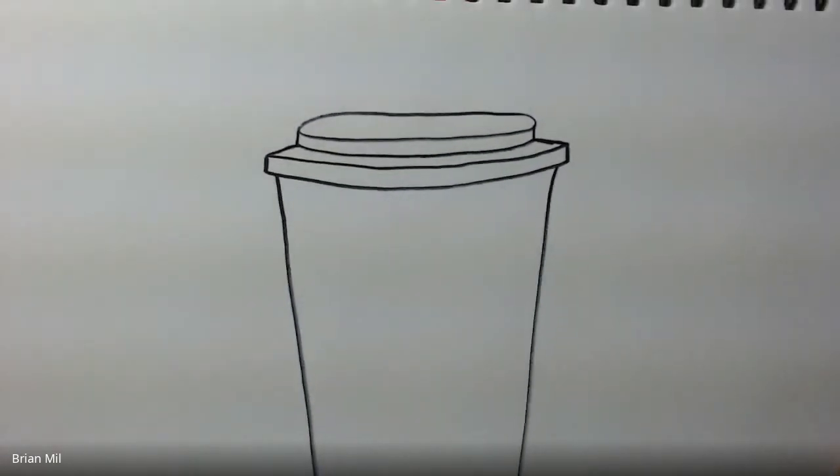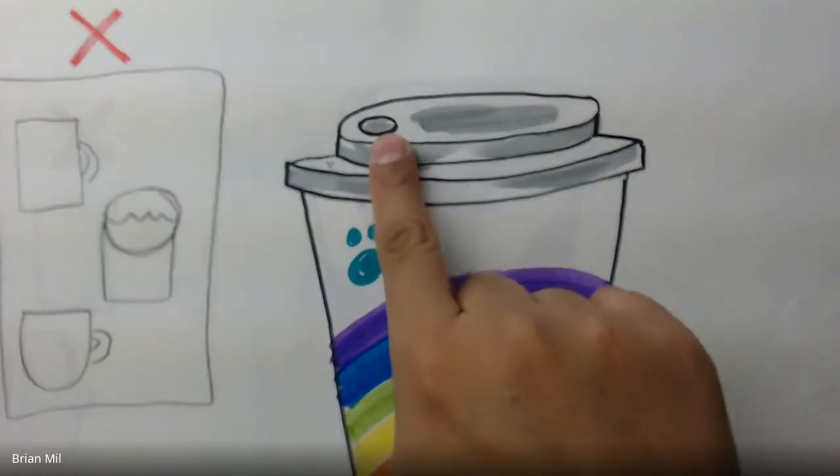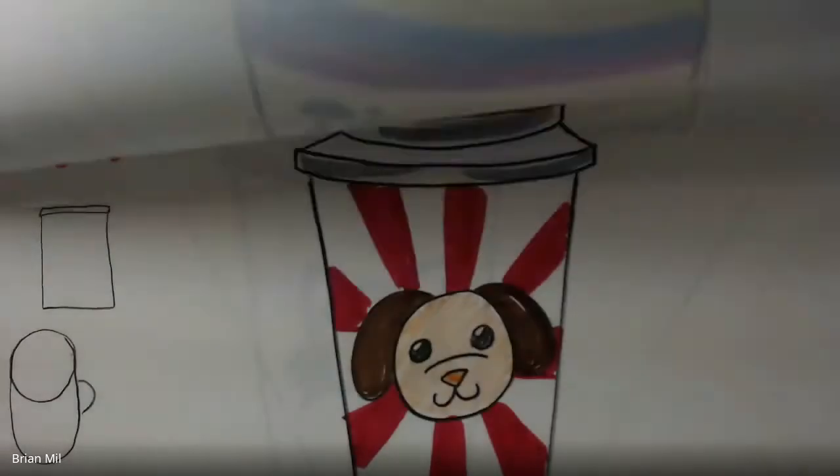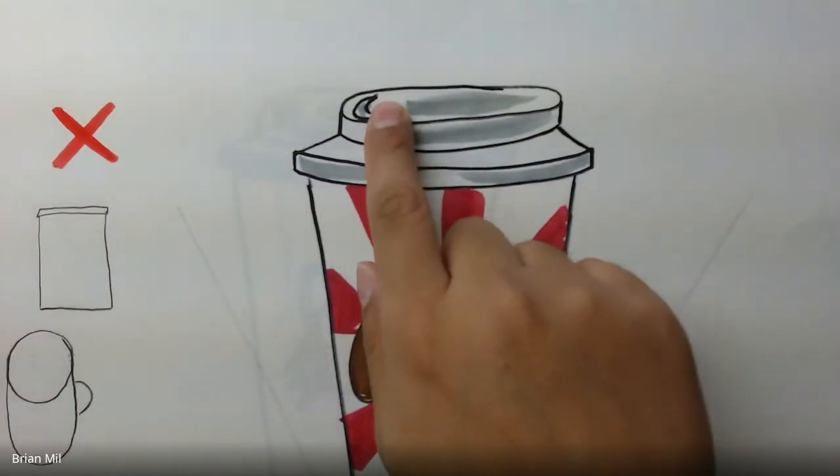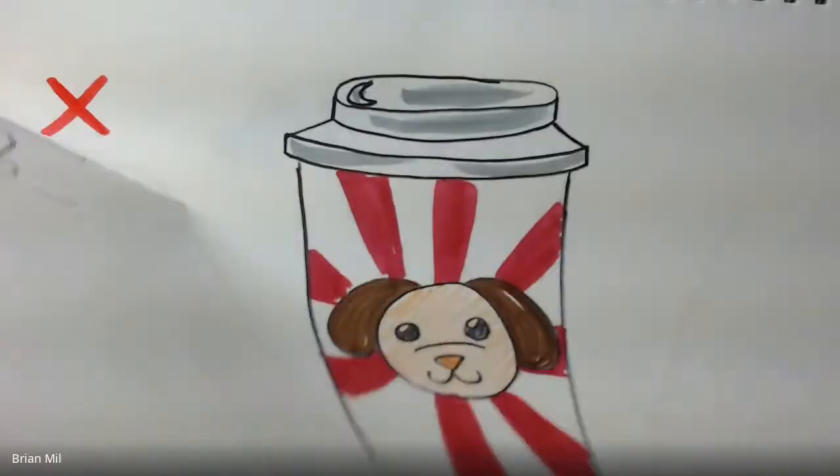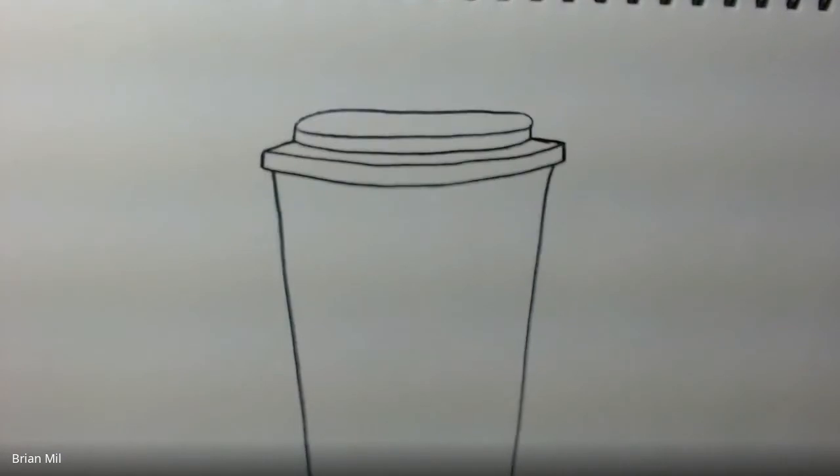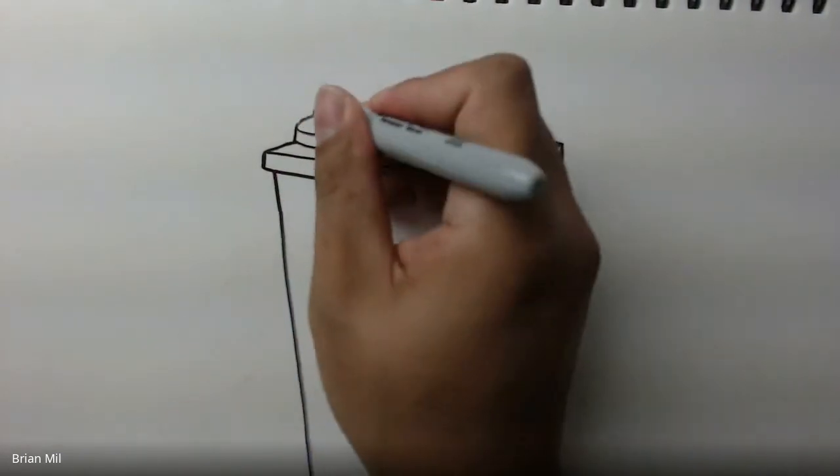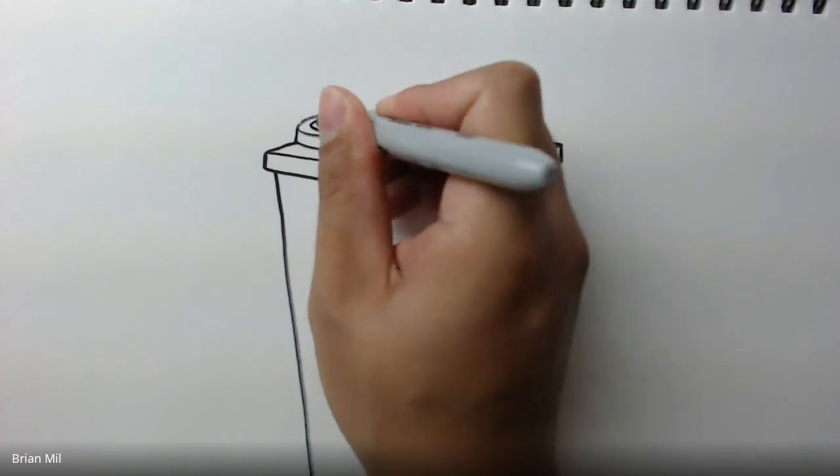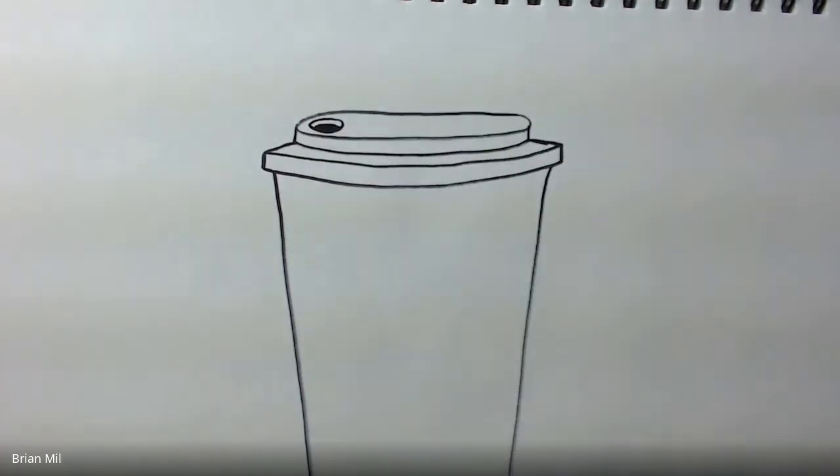Now for the last step, I just want to show you guys what the other classes have done, because there are different variations of how to make an opening. So if you want, some people make an oval for opening for the spout. Some people make a crescent moon, kind of like that. I think Dunkin' Donuts has those on their travel mugs. Some people make a circle, like that. Or you could do either or. I think for this one, I might want to do an oval for my opening. There we go. I think I might want to color the bottom half black, just so it looks more like an opening. We are done.